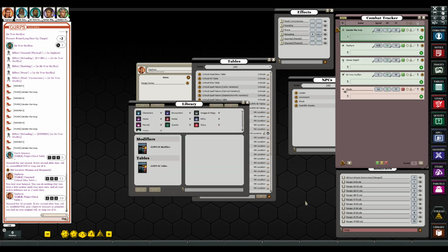And you'll see I did click on tables. There should be a checkbox next to tables there, and then that should make it appear. When you open the library window, you've got characters, items, parcels, tables, encounters, notes, and so on. Are you seeing that?